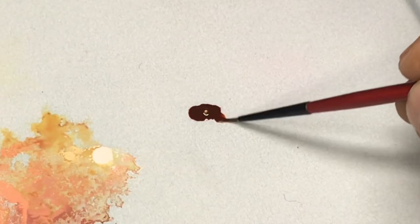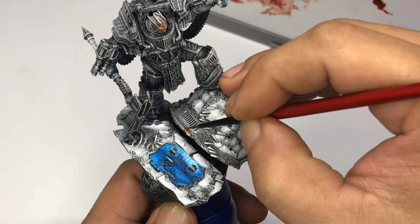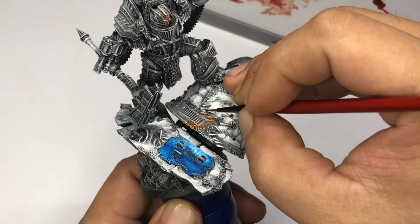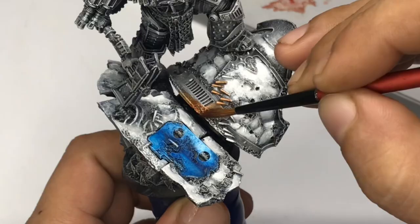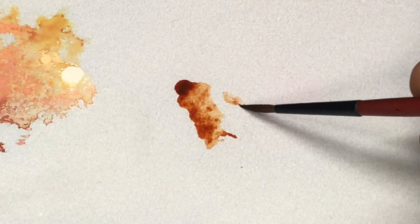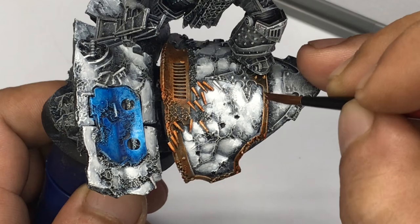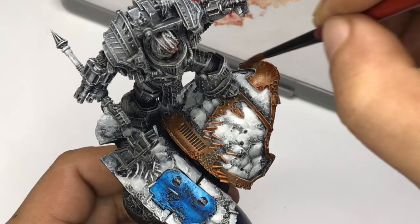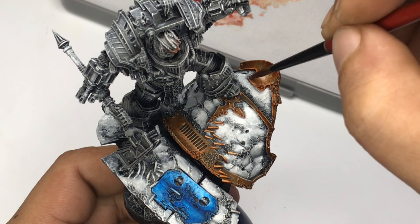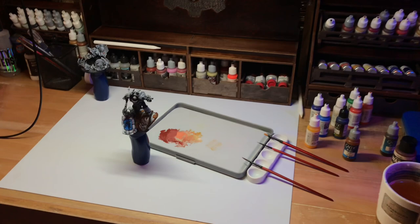Now we paint copper with skin wash game ink. The skin wash ink has a yellowish tone if you apply it thinly, but a couple more layers will turn it into a reddish brown. I'm using the inks without thinning or adding mediums. Vallejo inks are very saturated and if you don't add a bit of medium or thin it down, you tend to get some coffee stains if you don't blend the edges. However, I'm not concerned here because we're going to weather this base a lot more later. Watering down inks is not an option as it makes them more runny and difficult to paint details.